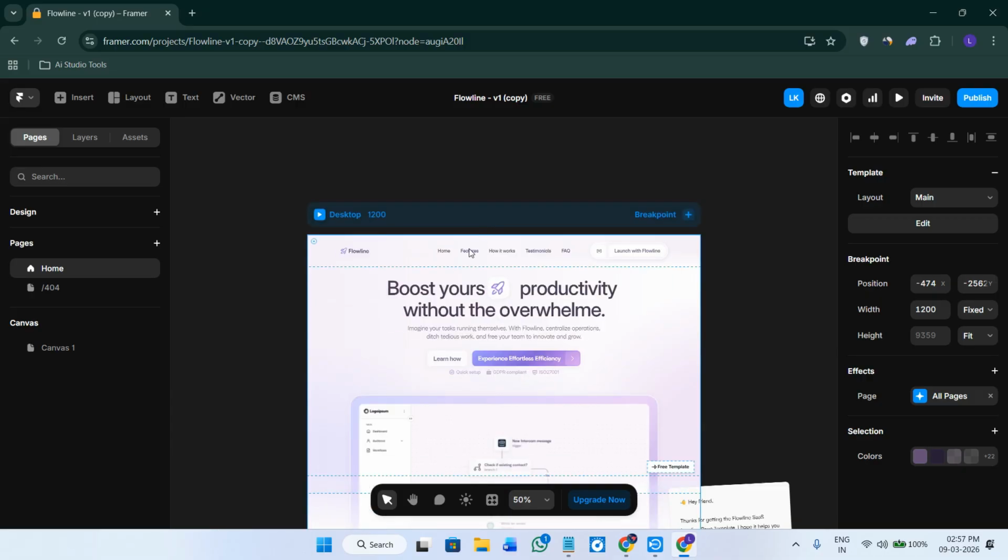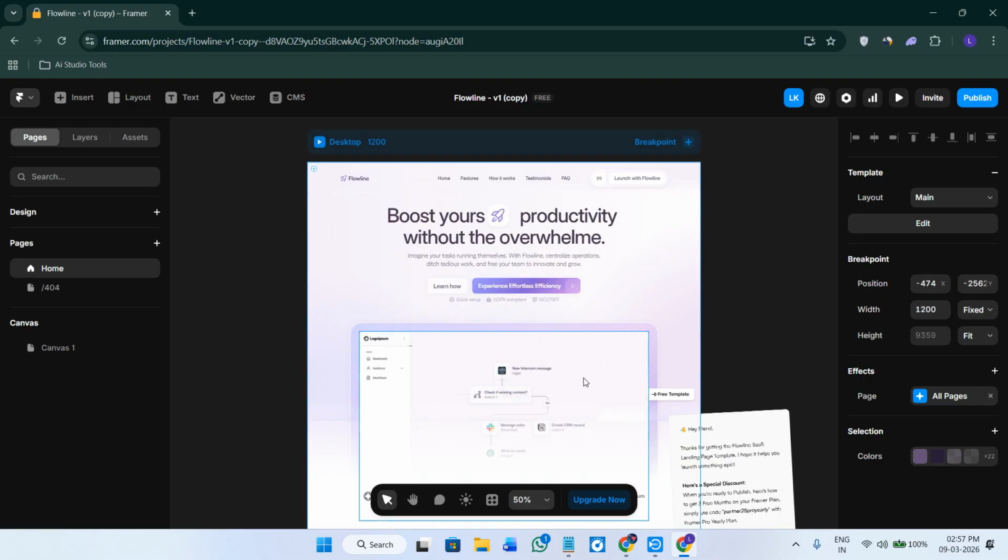For example, let's say here we have the features page. If I click on the option of features or FAQ page, you can start editing the information available on that page. If it is the about section, you can add your bio, skills, work experience, and your achievements.